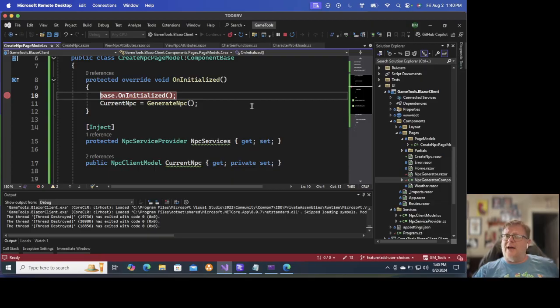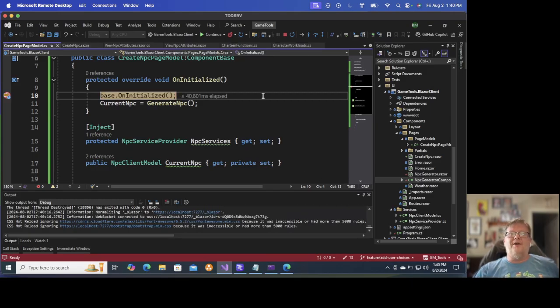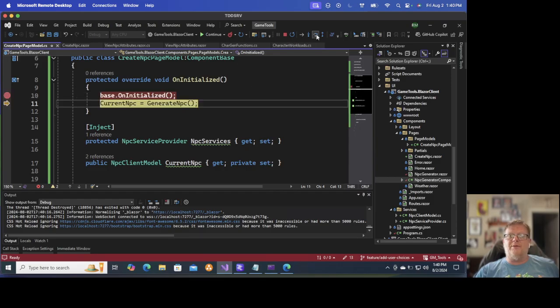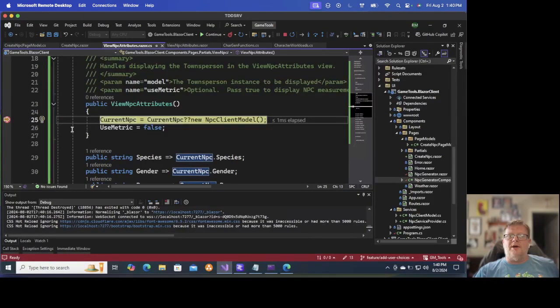And I'm okay with that as long as I know what's happening. So let's gain some understanding here. We are in our NPC page model, onInitialized is happening. And let's hit continue. And then we hit the ViewNpcAttributes constructor. And it's creating that.